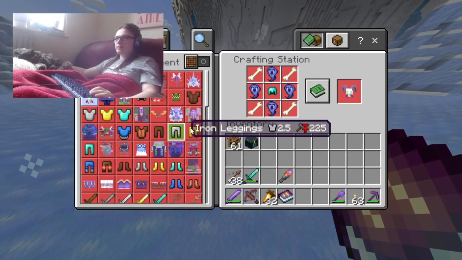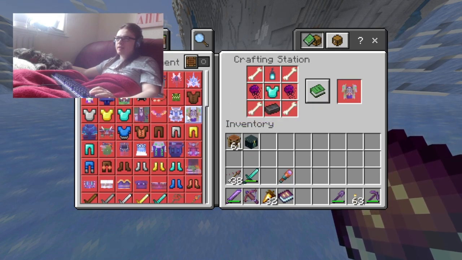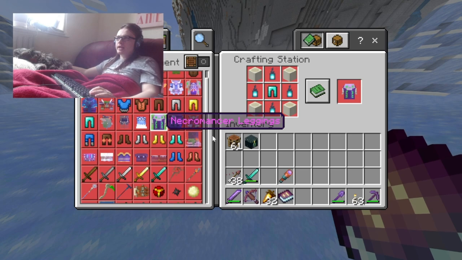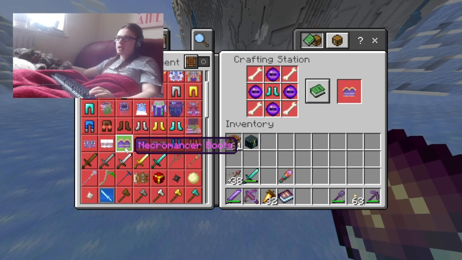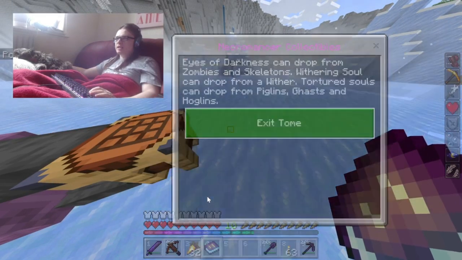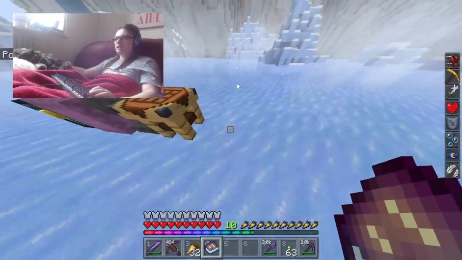So yeah, that's the Necromancer helmet. Here we go, Necromancer chest plate: four bones, a netherite ingot, that's quite expensive, a diamond chest plate, a soul lantern, and two withering souls. So you have to kill the wither to get those. Leggings: four soul lanterns, diamond leggings, four bone blocks. That's quite cheap. And Necromancer boots, Eye of Darkness, and bones. The Eye of Darkness drops from zombies and skeletons. So you can get Eye of Darkness quite easily, depending on how common it is, it doesn't tell you how common.